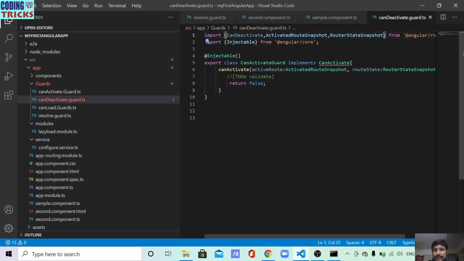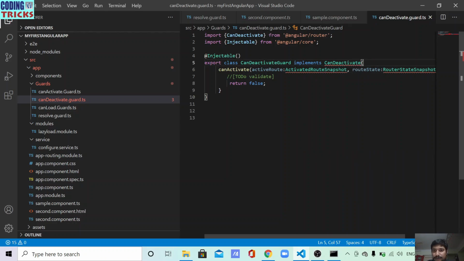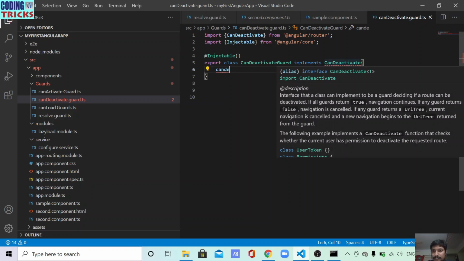I've used canDeactivate. Okay, these are not required, and here I need to change this to canDeactivate, and this will have canDeactivate. So we'll just see the syntax.